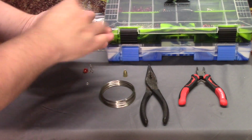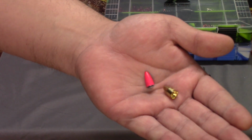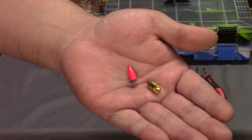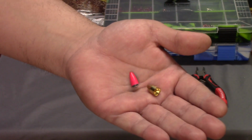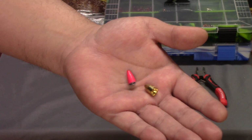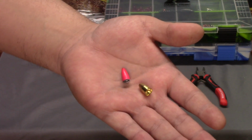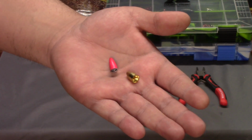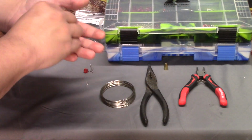What am I going to use as a lure body? Well, I'm going to use a bullet weight. You see the one that's pink, you can't buy them like that. I mean, you might be able to, I'm not 100% sure, but I did paint that myself. The reason I'm showing a brass bullet weight, too, is because you can also use that if you're not allowed to use lead in the area that you're working in. But I live in Utah. They don't give a crap, so we're going to use lead.